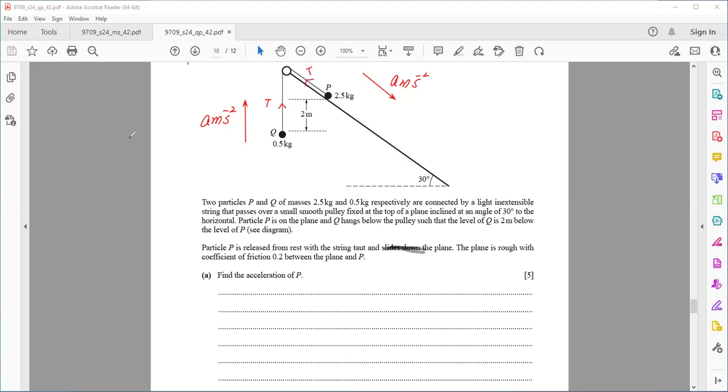Now I have to move to the force diagram of this particle. The force diagram will be just like this one. I will make it with the help of red. So the first one is called the normal reaction, because when a body is in contact with this one, when a body has a mass, its weight is always downward. Now I have to make the components of this force. The force is P.